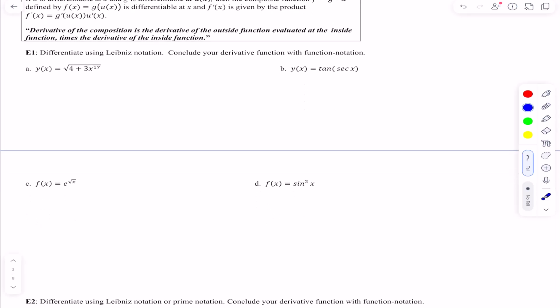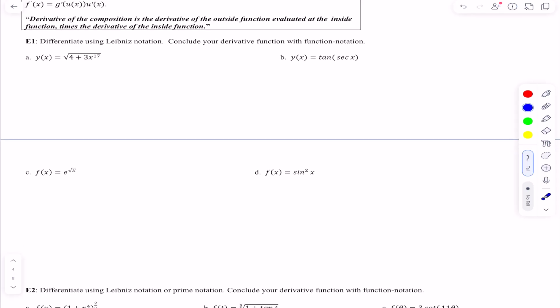It's very important as we are going to use it for implicit differentiation. And implicit differentiation is going to be very important as we're going to need that to study related instantaneous rates of change. So all these are going to go hand in hand. We need the chain rule in Leibniz notation, then we need implicit differentiation, and then we need instantaneous rates of change. Rates of change, meaning they are plural, and they'll use both the chain rule and implicit differentiation.